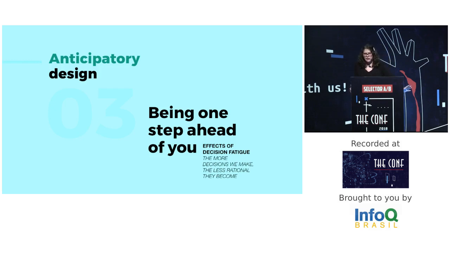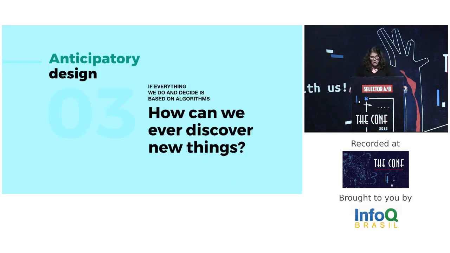Okay, this is the good thing of anticipatory design, but we have some problems and we have to think about that. And probably designers, when we think about machine learning, designers have a question, that they have to create a strong position on ethics. When you are a designer, you know that when you are creating a user experience, you will influence the behavior of the user. But probably with machine learning, these questions will be stronger, and probably as a designer, you have to get a strong position about that.